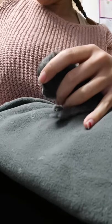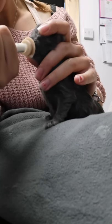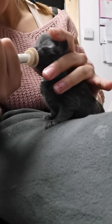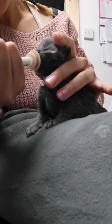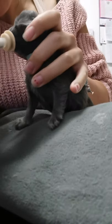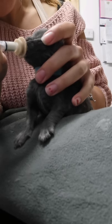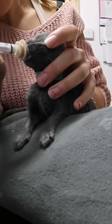I like to feed them 3 meals at a time, only because then I know exactly how much they're having. There we go. So that's 6.